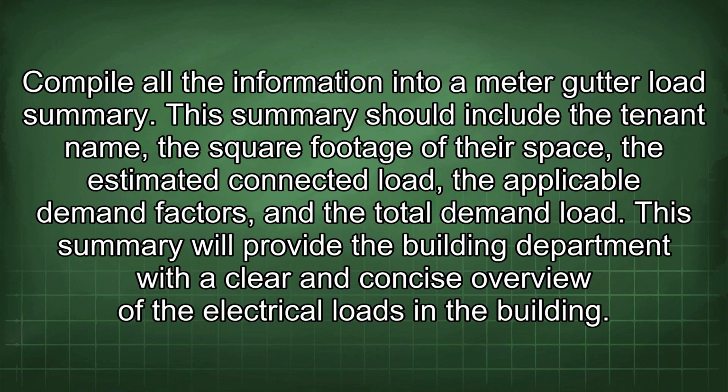Compile all the information into a meter gutter load summary. This summary should include the tenant name, the square footage of the space, the estimated connected load, the applicable demand factors, and the total demand load. This summary will provide the building department with a clear and concise overview of the electrical loads in the building.